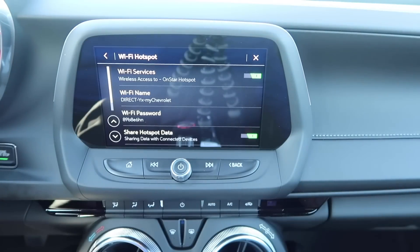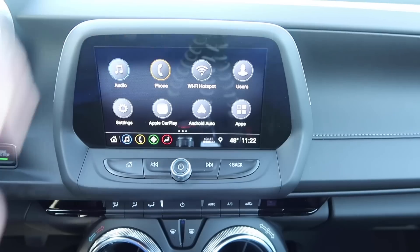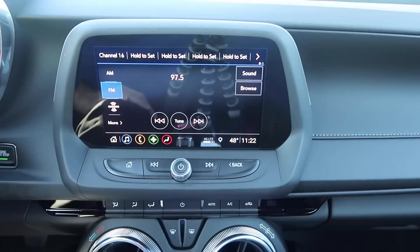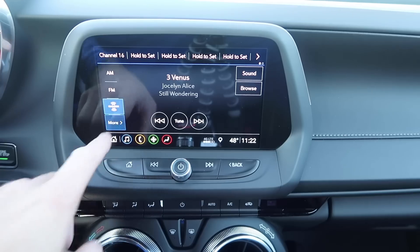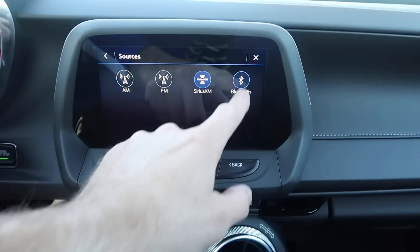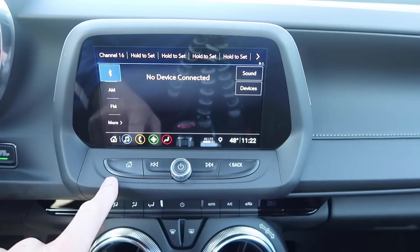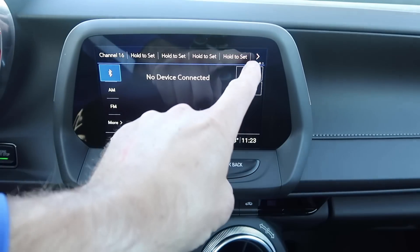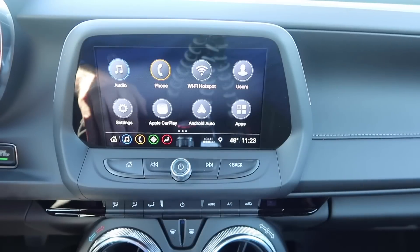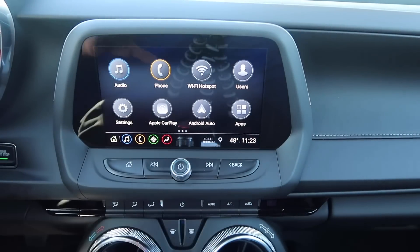You have your Wi-Fi hotspot right there — the Wi-Fi password and name — and those do get changed when you purchase the car. In the audio section you've got AM, FM, and satellite radio. Hit the more button and if you've got Bluetooth hooked up or a USB port, you'll have those options as well. One big change: the channel presets used to be at the bottom but now they're up top. And of course, you have CarPlay and Android Auto, now with separate apps for each.